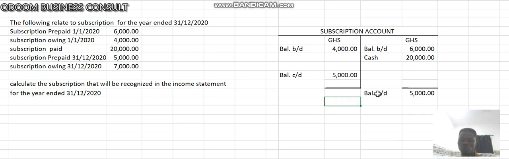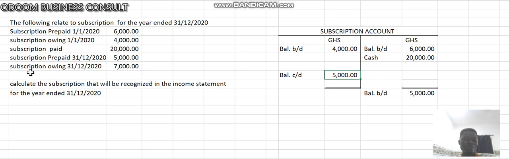It's necessary because the one that will come after the account has been balanced off will not really feature in the computation. So the one we are writing here is the most important one because this will not feature in the balancing of the account, but this one will feature. So bringing it here is very, very important.